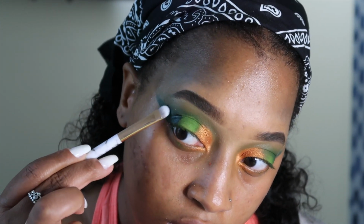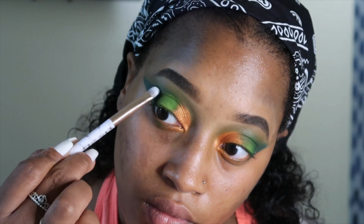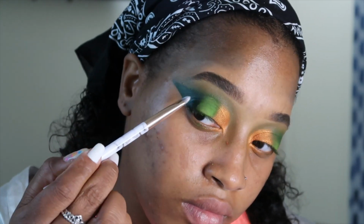After I finish this part, I'm going to go ahead and blend everything together in a way that I deem acceptable, and then I'm going to go ahead and do the other eye.